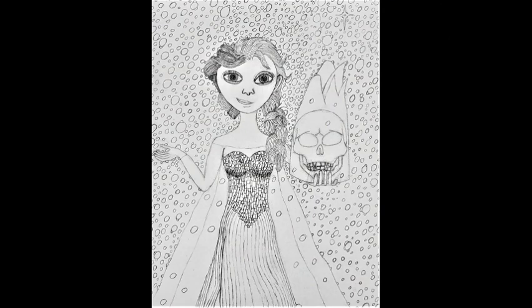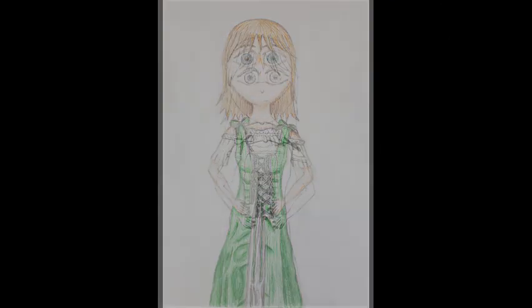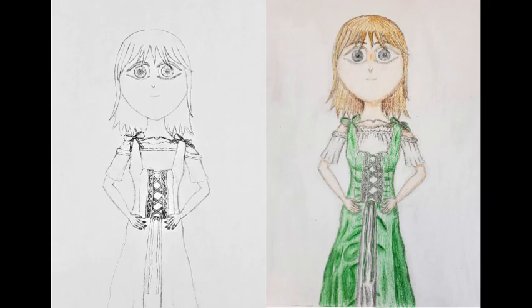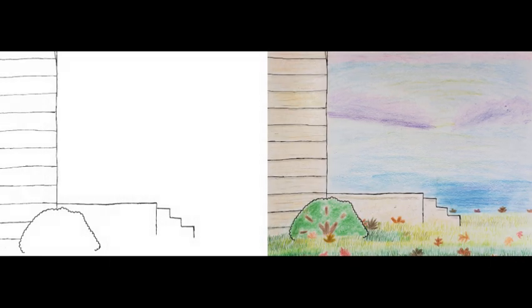When doing the color drawings, I often start with a basic template drawing in pencil, and then fill in the colors afterwards. I have a few copies of the template drawings you can see here. As you can see, most of the shadowing, texture, and more complex areas are done along with the coloring process, such as the snowflake design on Elsa's cape and the scenery in the Charlie Brown inspired scene.